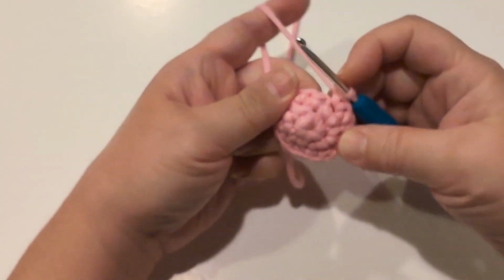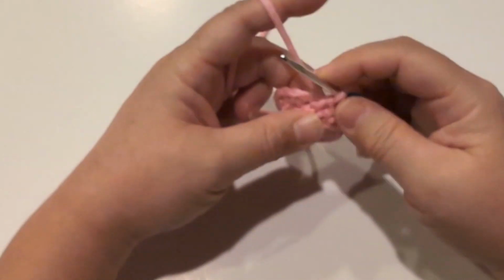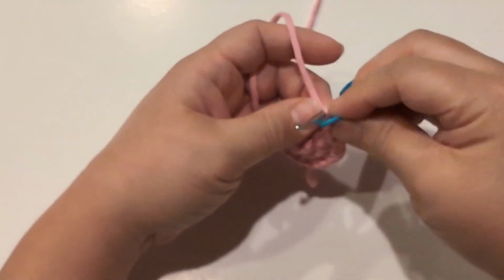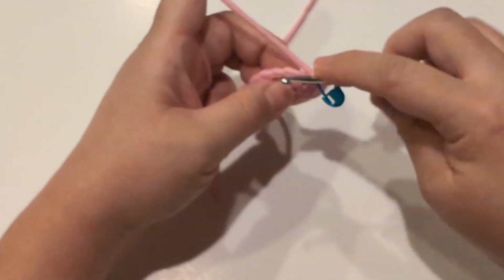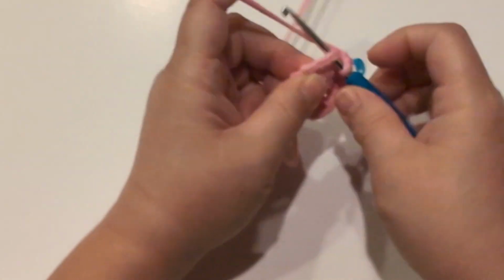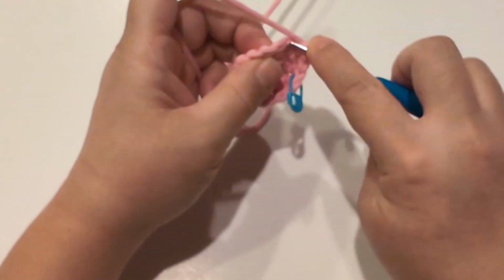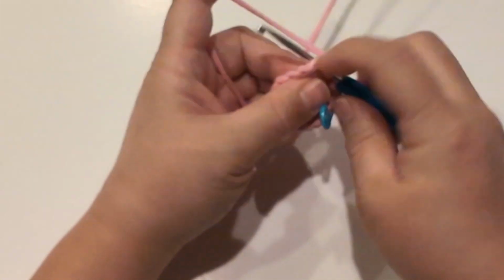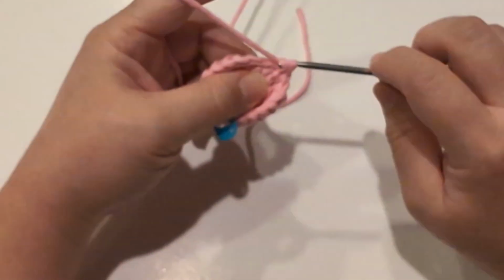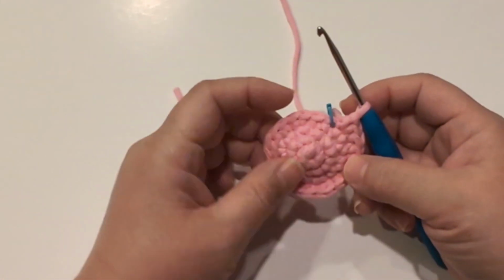For our next row, we're going to do 2 single crochets and an increase all the way around. We're going to start with our 2 single crochets. There's 1, 2, and then an increase. We're going to just continue doing 2 single crochets and an increase until we finish our row. At the end, we should have 24 single crochets.